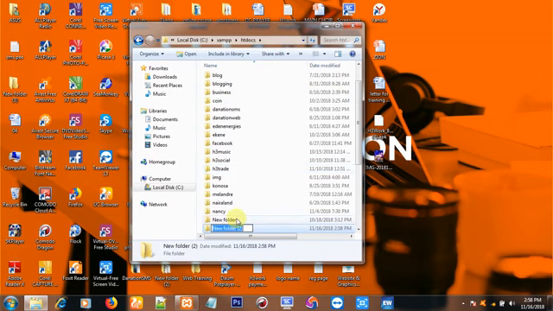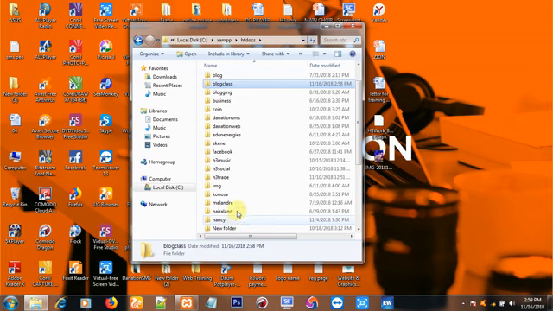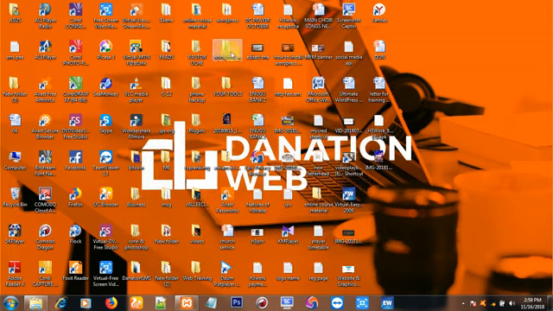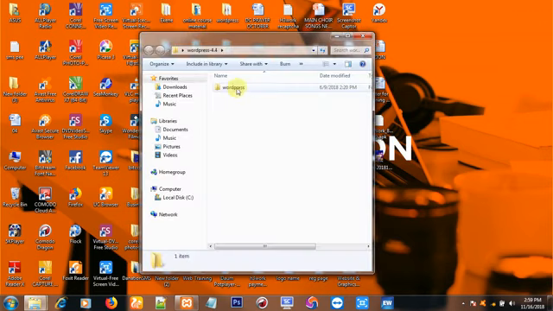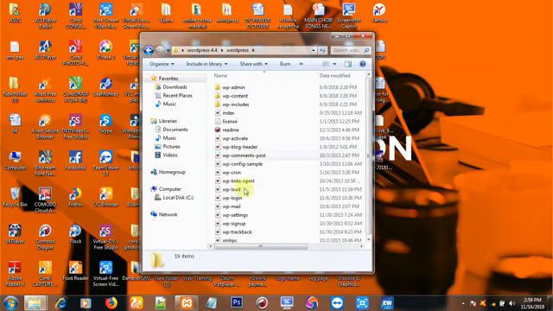Next, copy the WordPress folder that we give to you. My own is on my desktop, so just copy all the content inside the WordPress folder. This is what we need. You just need to click Ctrl A to highlight, then Ctrl C to copy. Then you go back to the folder you created called block class, open it, and paste the content inside that folder. It's copying now.